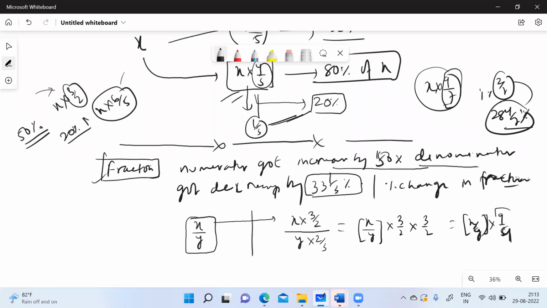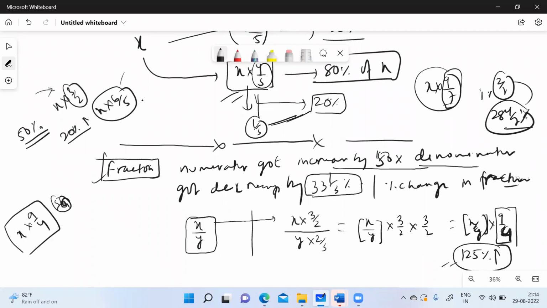So what do you see? What is happening here? If I multiply anything by 9/4, how much percent growth is there? अच्छा, 9/4 अगर मल्टीप्लाई हो रहा है किसी नंबर में तो बढ़ रहा है कि घट रहा है? पहले ये बताओ। बढ़ रहा है। और कितना बढ़ रहा है? 5 पार्ट्स। हाँ, मतलब 4 पे 5 और बढ़ गया, तो टोटल कितना हो गया? 125% बढ़ रहा है। तो यह, ग्रोथ ऑफ परसेंटेज चेंज जो है वो 125% का हो जाएगा.